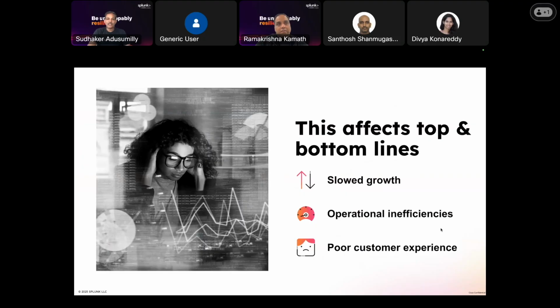It's easy to think of Kubernetes challenges as purely technical, but the ripple effect extends far beyond the engineering team. When data is scattered across these tools and teams, every outage or performance issue turns into a relay race. DevOps is looking at metrics, SREs are digging through the logs, SecOps is scanning alerts, but nobody's seeing the full picture of what's actually happening.